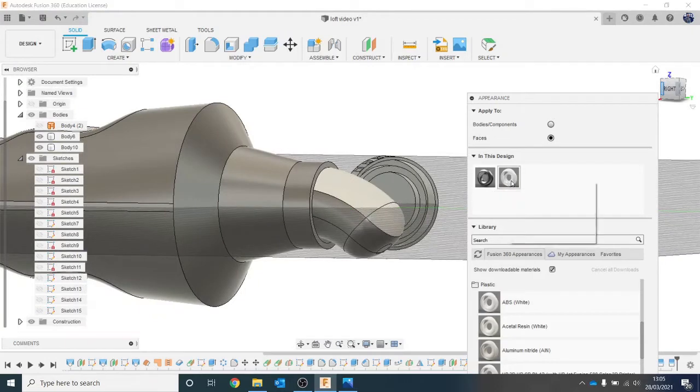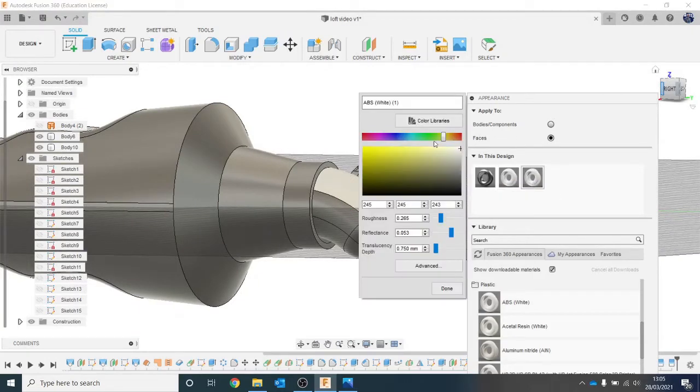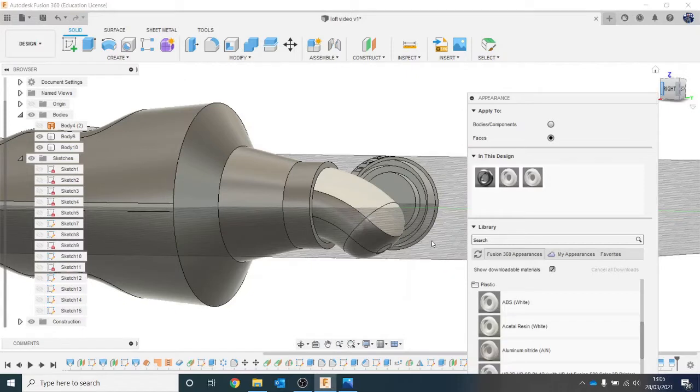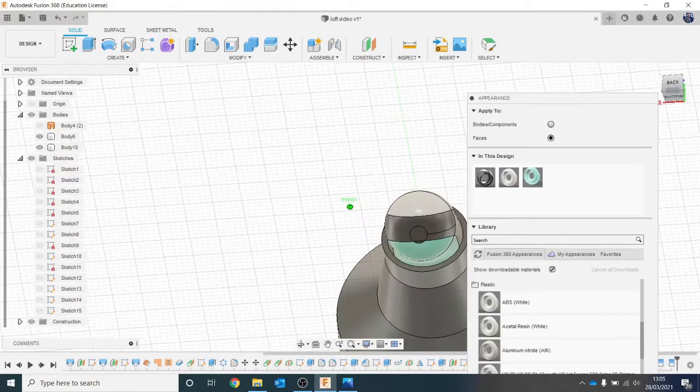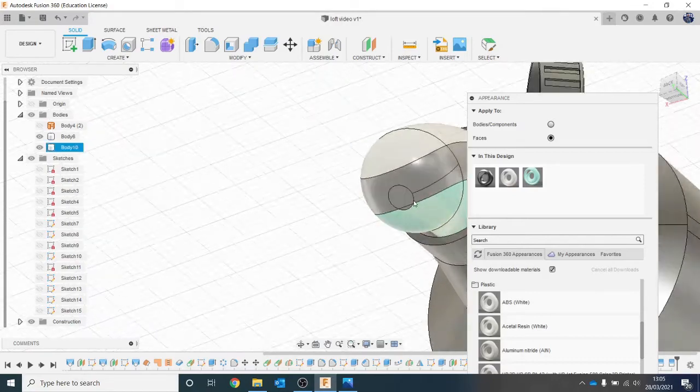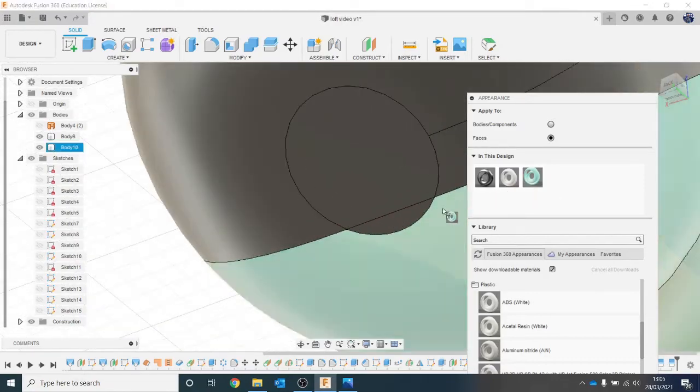Then I right click and duplicate because I want to change the colour of this one, and let's go for a light blue. You can see it looks a little toothpaste-y. Let's bring that over here. Zoom in so we make sure we're getting this little bit of detail there.